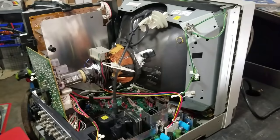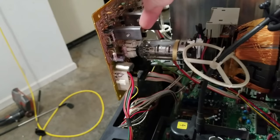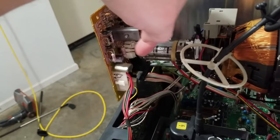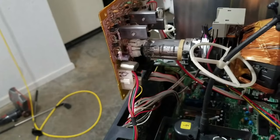Back behind the PVM, there's one small thing I wanted to show you before I closed it up, and it's over here at the CRT gun in the neck board, right in here. I just put a dab of two-part epoxy right there to hold the gun and this board right here, the neck board, in place. There was some of that right where my finger's pointing. There was some of that before, so I just wanted to make sure I noted that I did put that in right before I close this thing up.